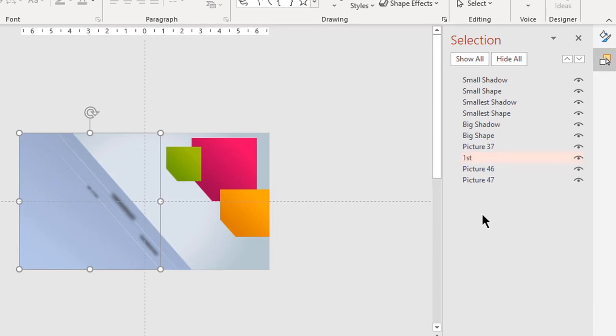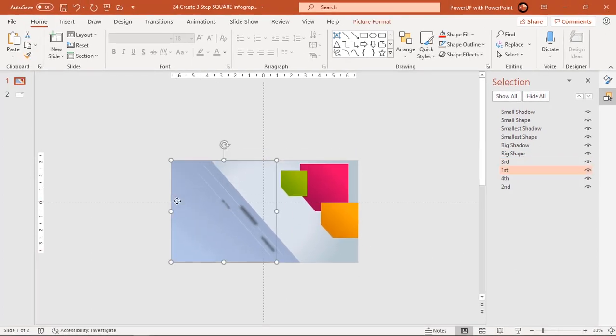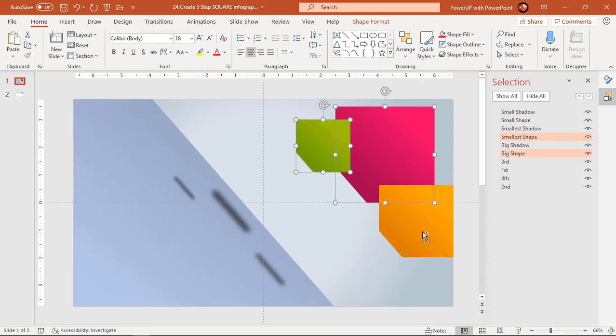Rename them as first, second, third and fourth shapes. You can observe slight white lines between each fragmented shape. Move the second, third and fourth shapes towards the first shape, using the arrow keys on your keyboard to close the gaps. Now move the original 3 shapes back to their position.